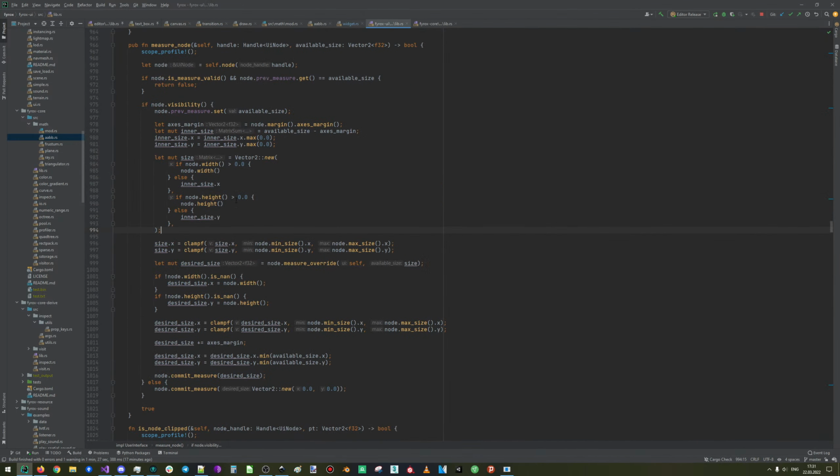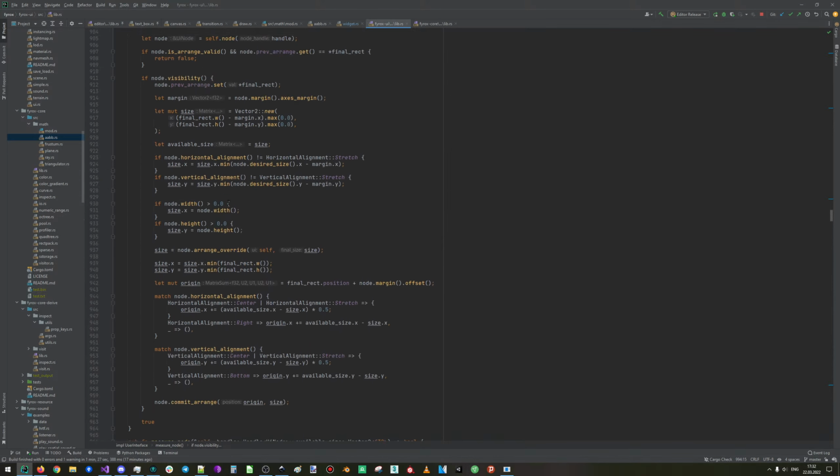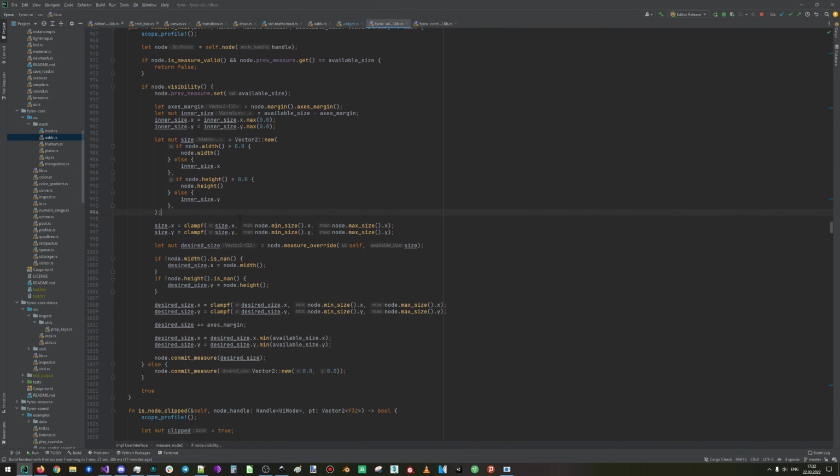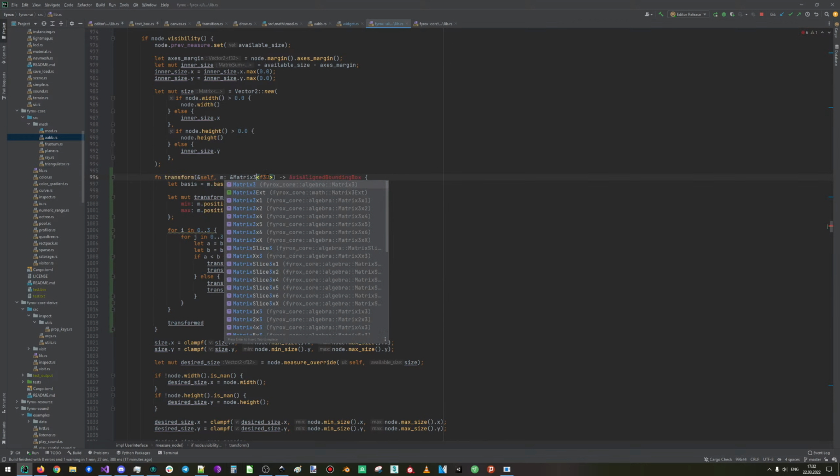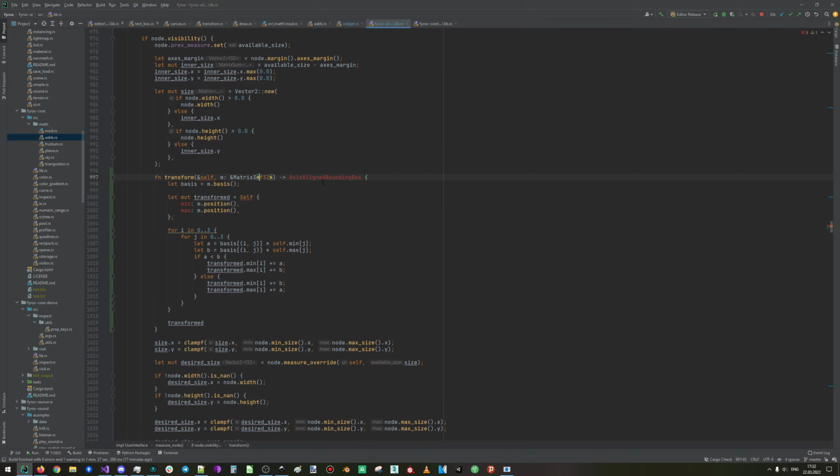and go to, yeah, let's create a local function. And that will take the matrix 3. All right, we don't need that.